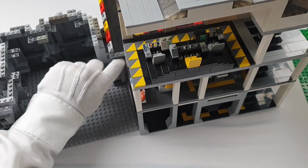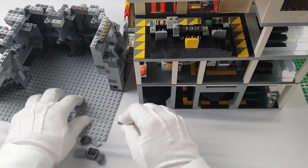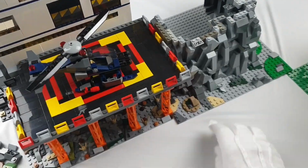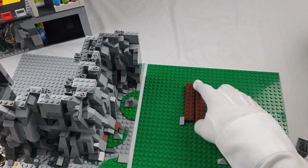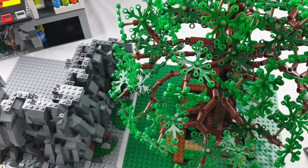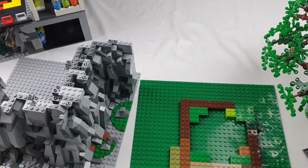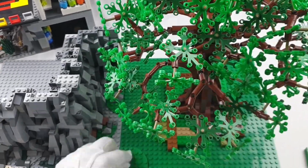Now we got to the 4th base plate. First off, just make a good connection between both base plates, so that there's no gap in between the platform and the mountain and everything. Now he's placing the O curve.